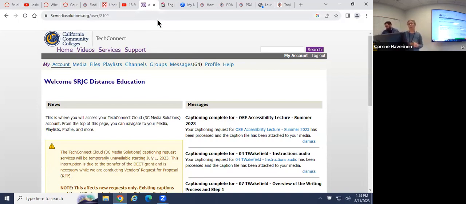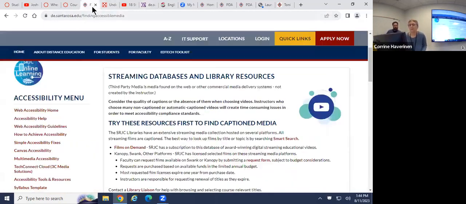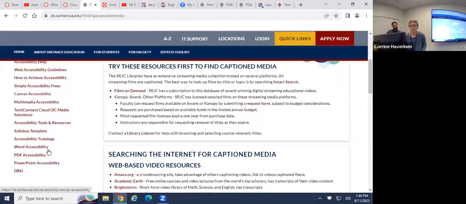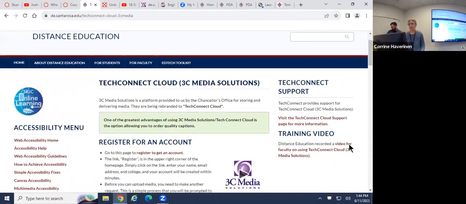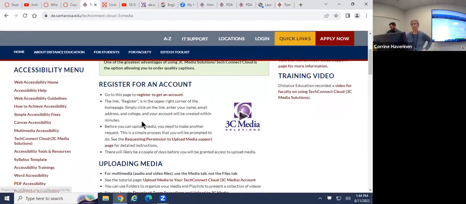And it's a place to store your videos. It is one of the best places to store your videos because you can order captions yourself, or let's say you could until recently. This is where the latest, greatest information you're going to get from us today is. So let's say I also wanted to go to that page here, because if you do not have an account with them and you want to get an account, it's easy to register.